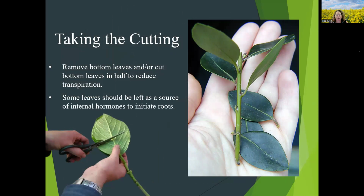Taking the cutting, remove those bottom leaves and/or cut off those bottom leaves in half to reduce transpiration. You're trying to get that small plant to put all its energy into creating roots. You don't want it to put all its energy into making food. So you are cutting those leaves in half so that it will put energy into getting those roots. You do want to leave some of the leaf on there because those are going to provide hormones to initiate those roots, but you don't want all of them. Not to mention it increases the surface area, which is additional area for transpiration, or loss of water.